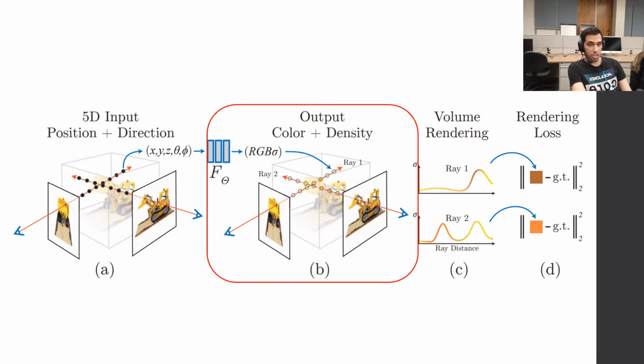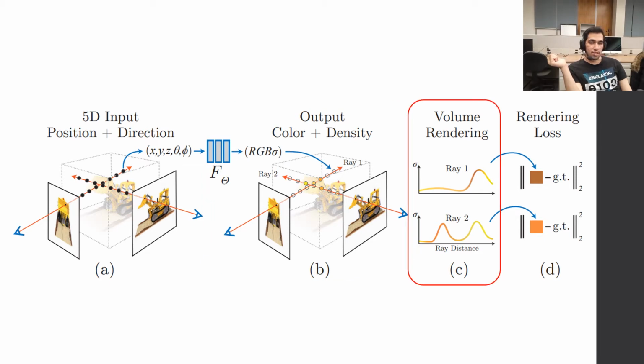However, the output parameters RGB from the color vector are dependent on both the position x, y, and z, and also the direction. And by knowing those outputs from the network, we are going to go into a volume rendering space, which is a graph that shows that for every location in the space there is going to be a specific density, and by knowing that density throughout the space, we are able to estimate the color. How are they going to estimate the color? We're going to talk about it in the next slides.